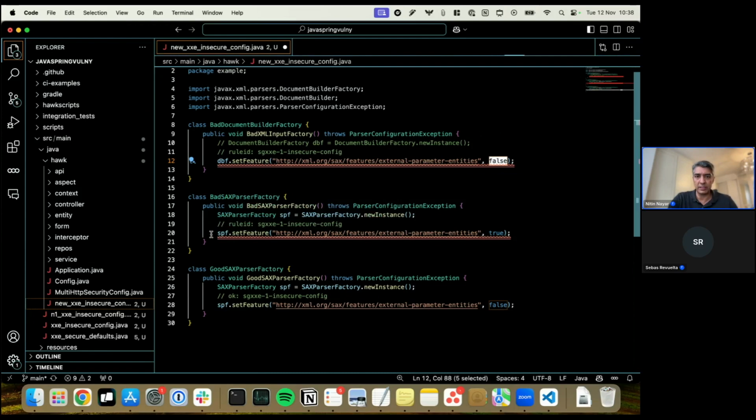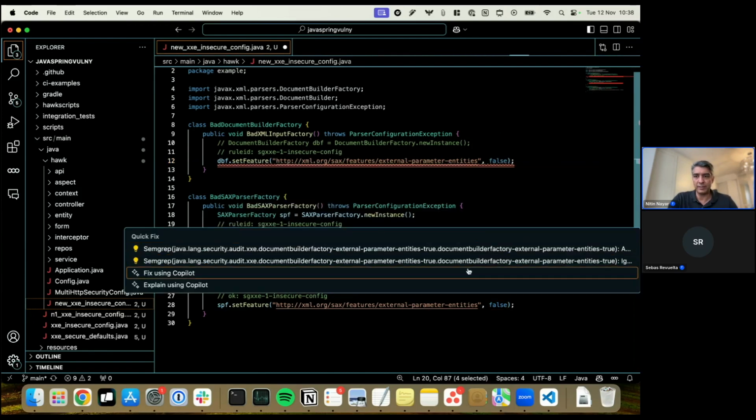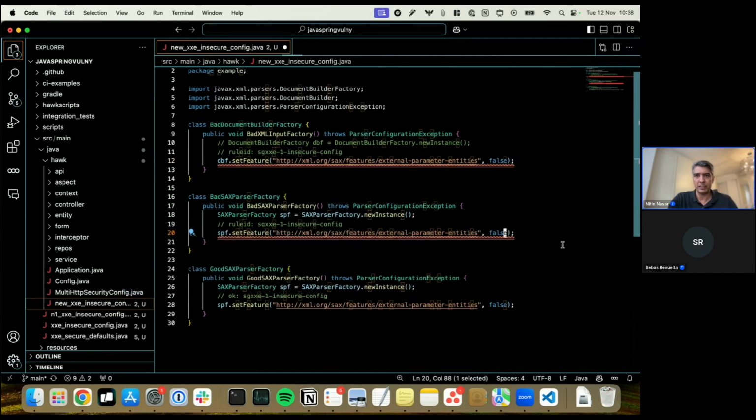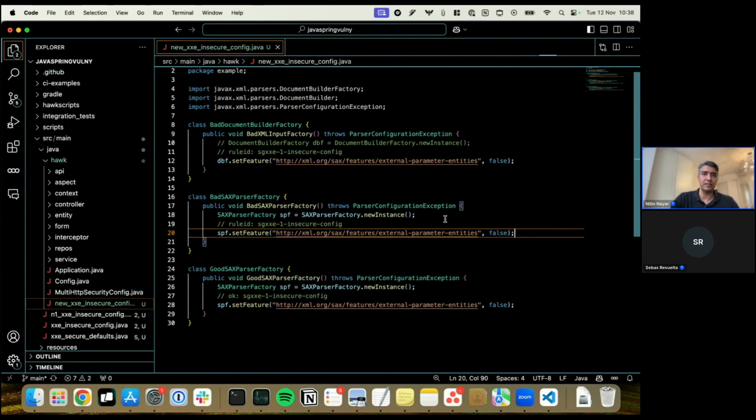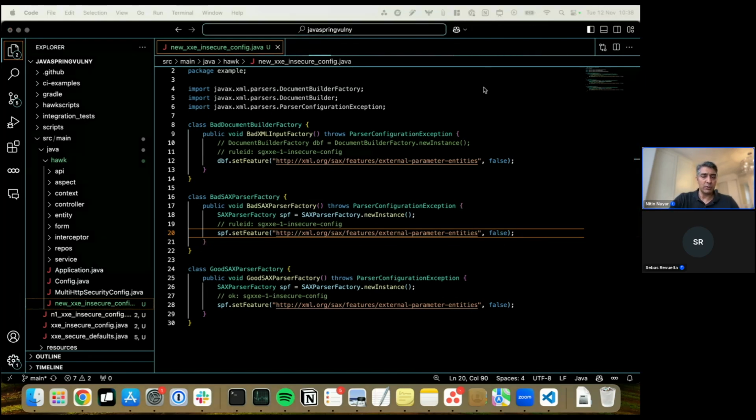So again, you can see here that by default, this is true. And if I now click here, apply quick fix, brilliant, it's gone false now. And as soon as I now save this, those squigglies are gone away, right? So we now know this is fixed. Really simple, really easy for you guys to actually make this happen for your developers. So that was a very simple rule.